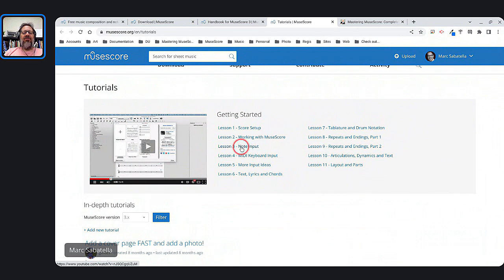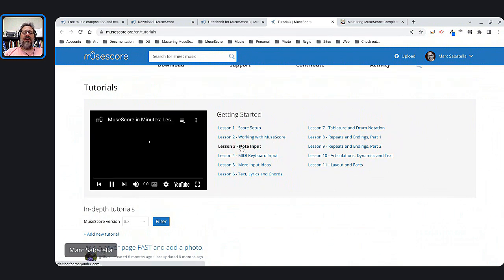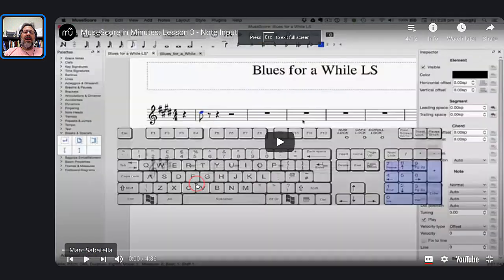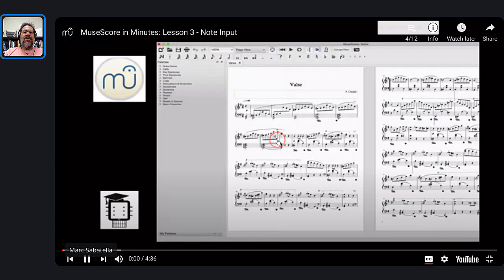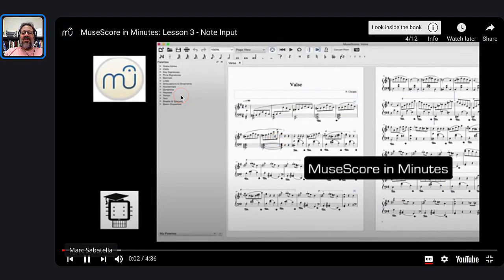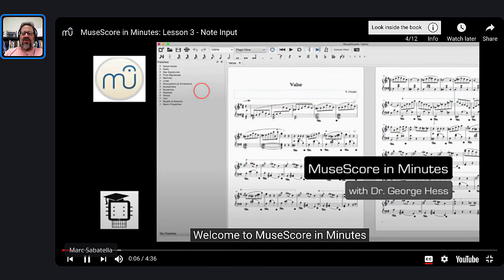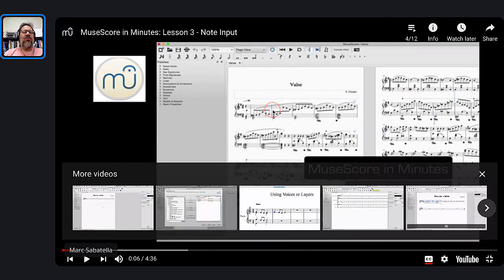For instance, here's the one on note input. And it'll play in the little thing here, but you can also make it full screen. And the first thing you'll see here is that it's got its own little music to it, right? Dr. George Hess is a pretty well-known music educator who put these together, and they are based on MuseScore 2.